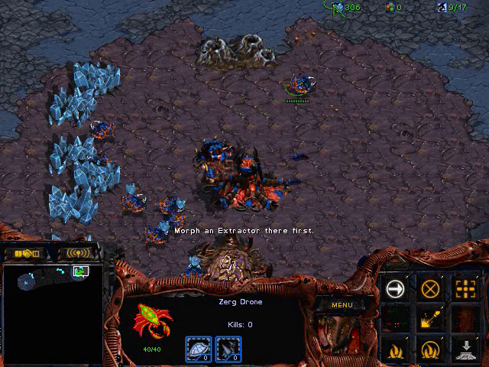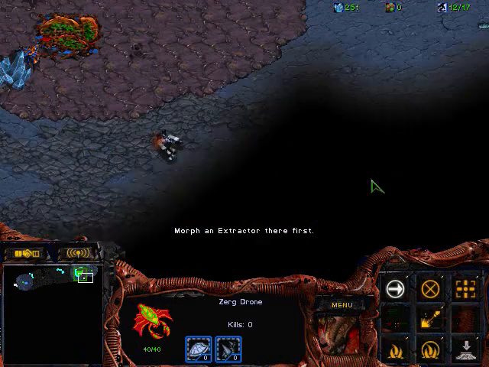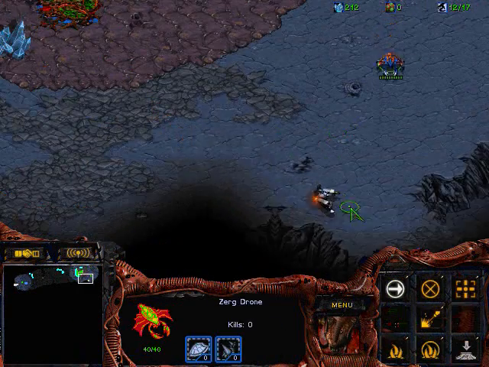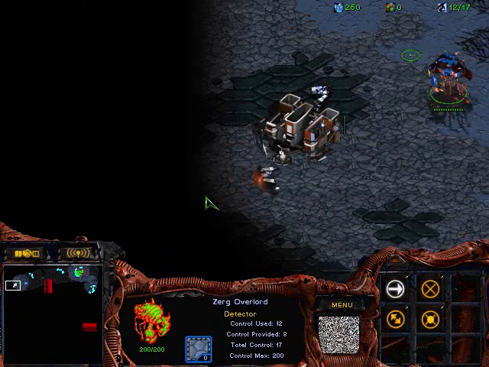So right now I'm going to be sending this drone, trying to move it around so his SCV does not see it, but he is going to try and block my expansion anyways. And I'm just going to start making my first six lings.